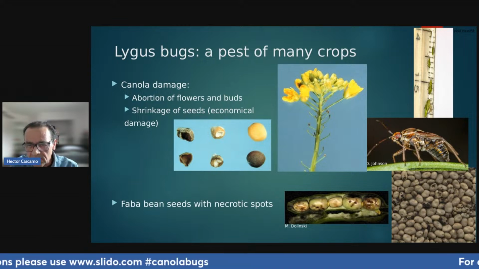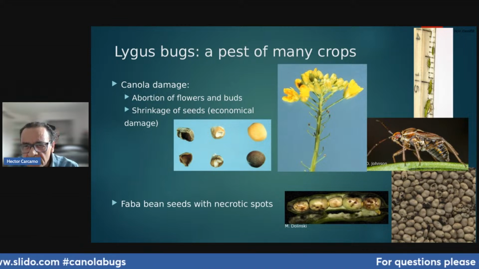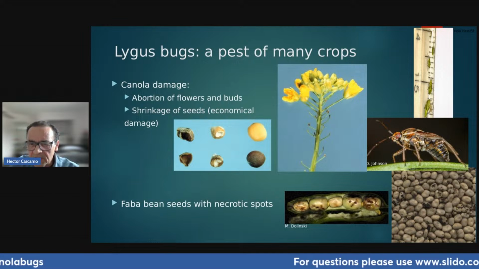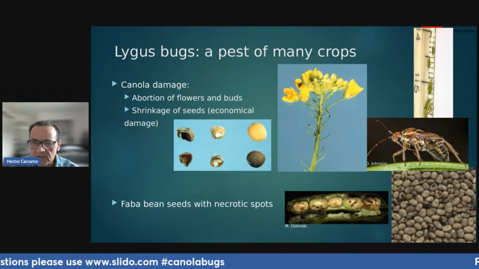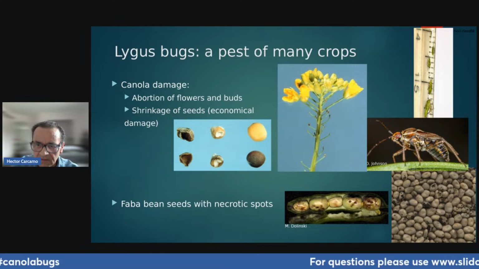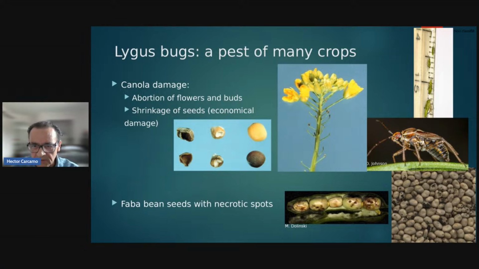It's not a very nice photo, but you can kind of see the nymphal stages. Those are the baby Lygus when they're first instars. When they just come out of the eggs, they are just about 0.5 millimeter, so they're not very big. Then they keep growing and they go through 5 stages that we entomologists like to call instars. And eventually they become the adults that have fully developed wings.